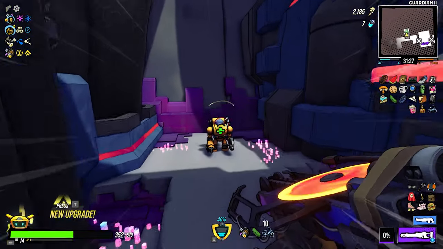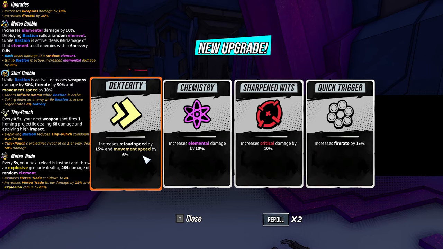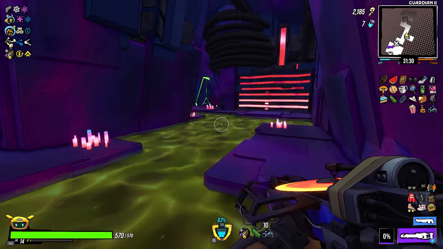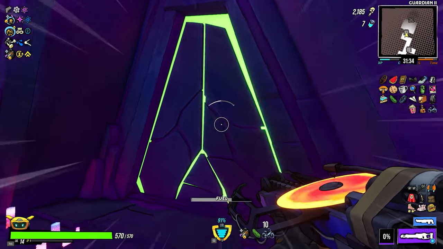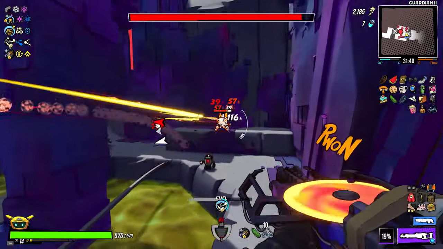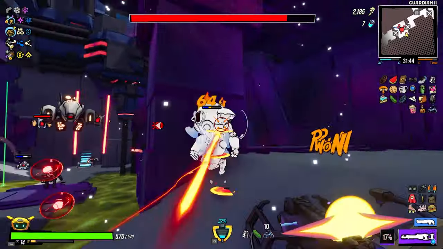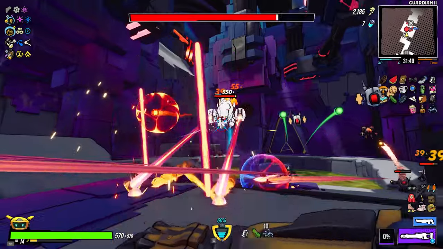And we get a level. Amazing, fun-freaking-tastic. Reload speed and 15% elemental damage. Sure, let's take elemental damage. Oh my god, why so slow? Alright, where is that guy? Need to kill this guy, and this guy, and this guy, and this guy. Let's get the boss then.